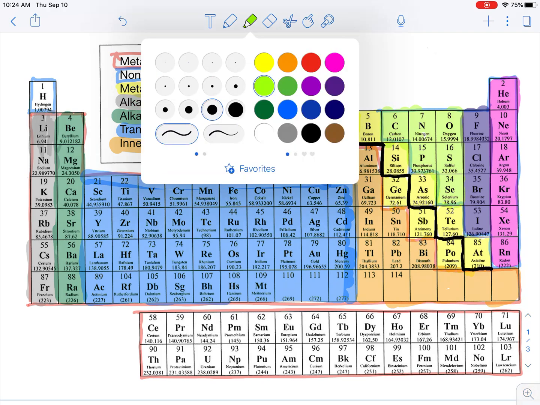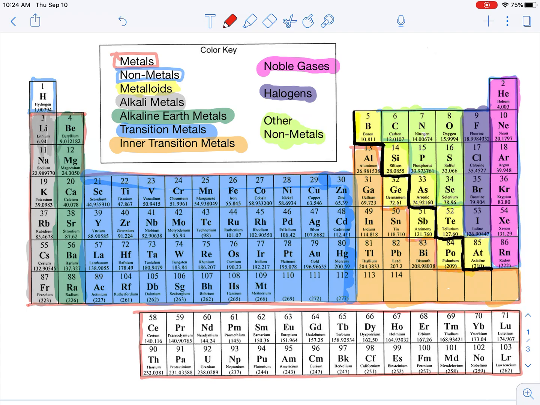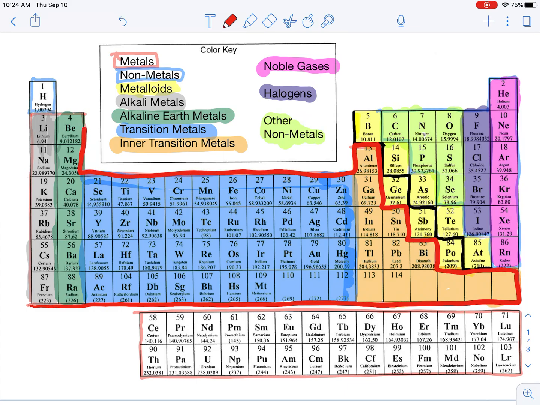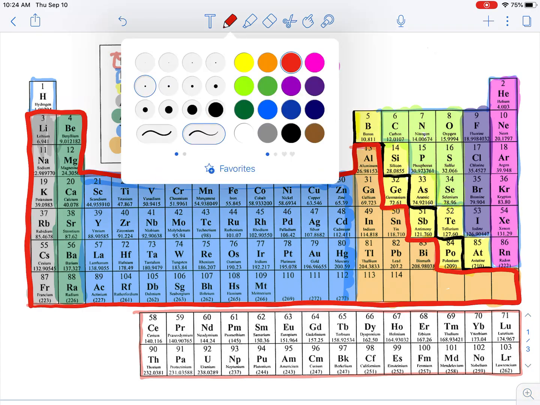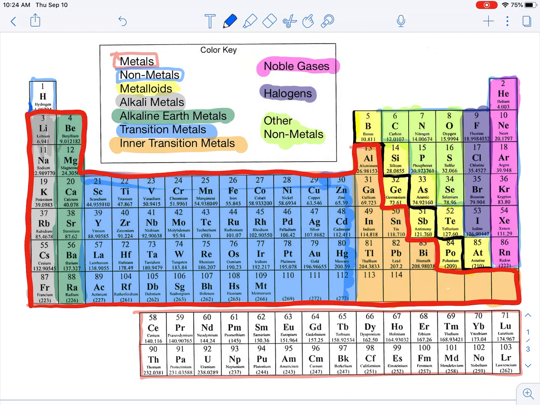Okay, what I want to do is I'm going to go back to my thin color here again, and you don't have to do this. I'm just going to outline my metals one more time so that it's very clear to me that these are indeed metals. I chose the pencil, didn't I? It works out, as long as you don't color over anything. I'm going to go back to my blue, outline these guys as well. So those are just easy to see.